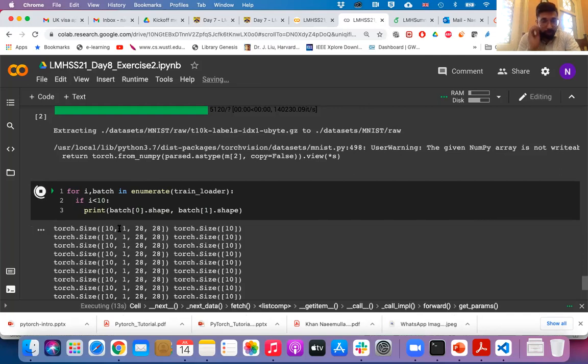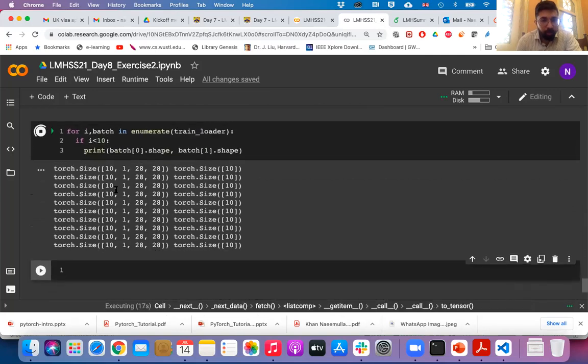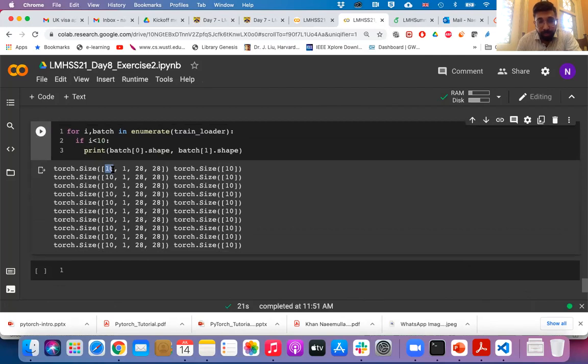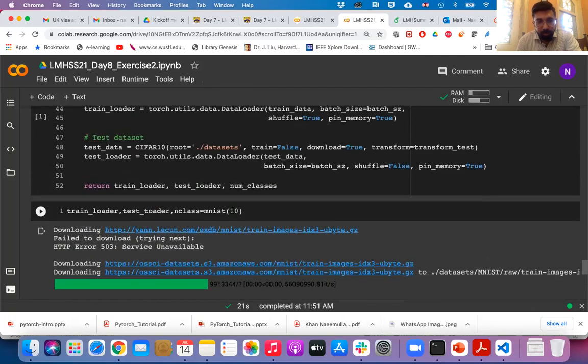Okay, so that's good. It seems like it's working. You can see that the batch size is 10. We have 10 elements because I've specified it here. I asked it to get me a batch size of 10.